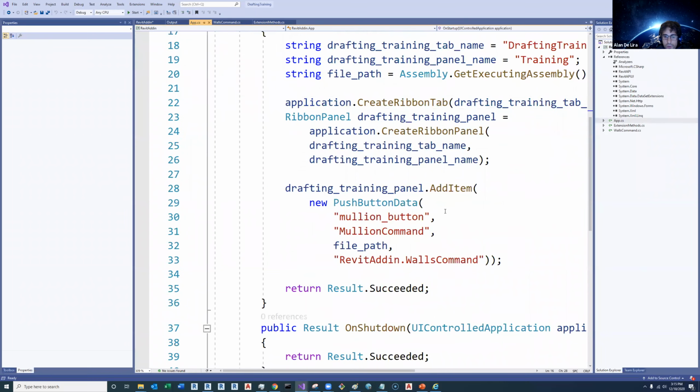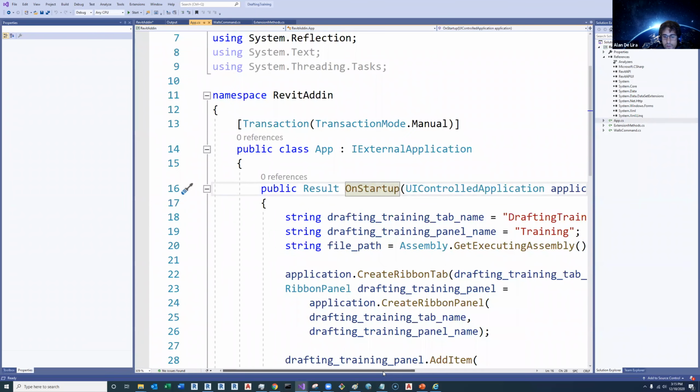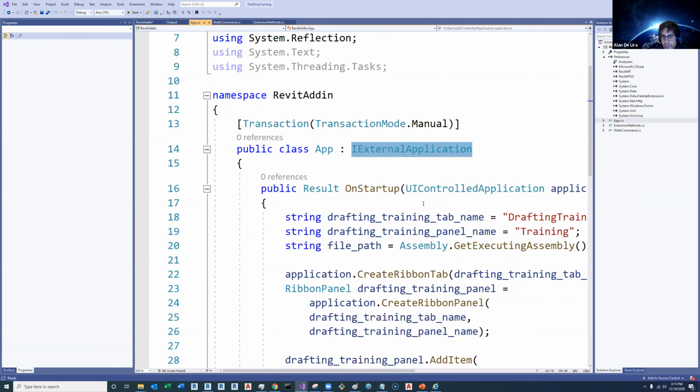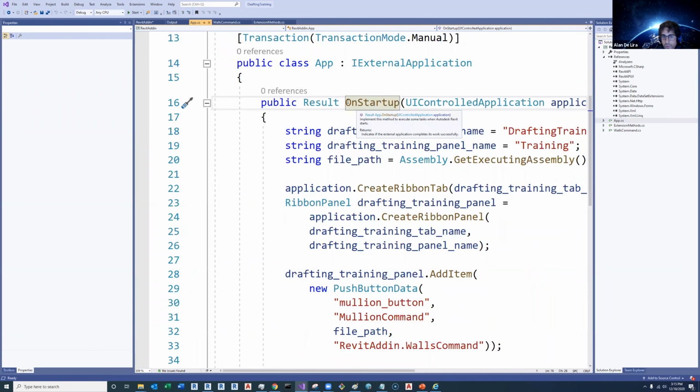So just to review what we have here, kind of building from last time, we have a Revit add-in. It has to implement this external application interface. Inside of it, there are 2 methods. One is called on startup. When your add-in gets registered, it does on startup.